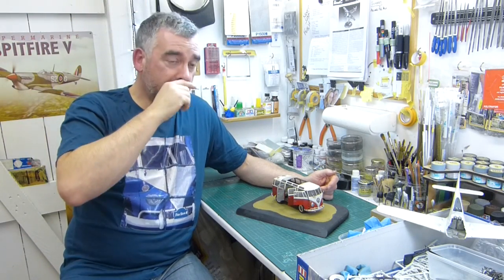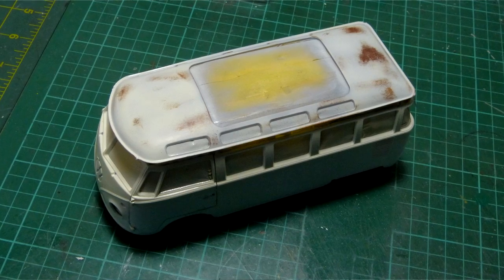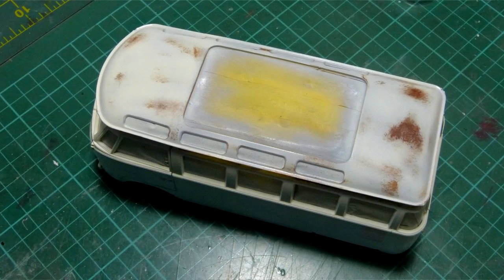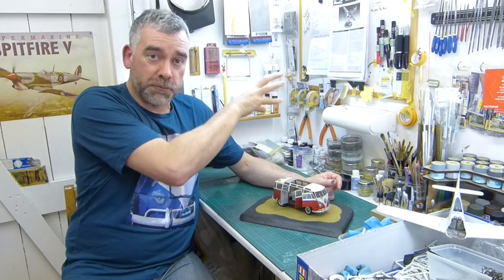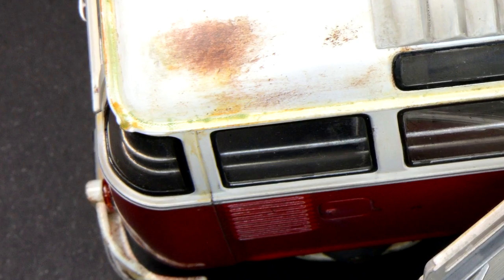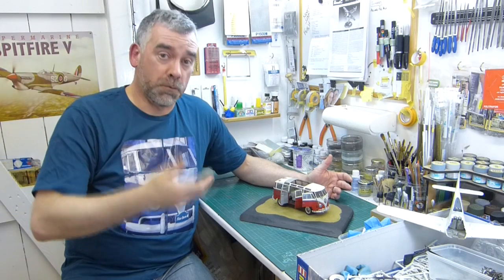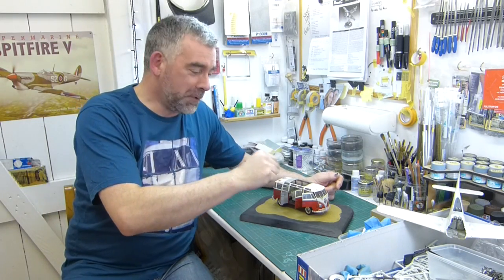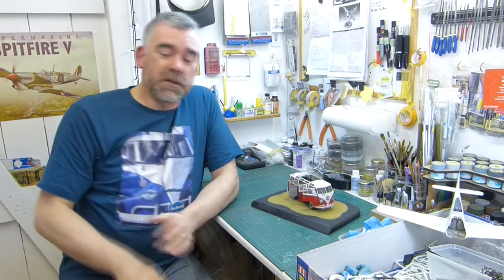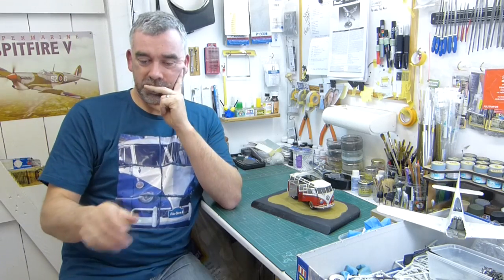I mean, I had this on my Land Rover, because Land Rovers have white roofs as well, and it created exactly what I was looking for, but I was getting to it from a completely different route. And also, borrowing from real life, I've got little hints of green running around the gutter because of my Land Rover, because it sat out in the sun on a white roof, and if it's been raining or it was damp, sunlight on water creates algae, so you get these little green deposits along the gutter. And then, as I say, I'd quite often nip out and have a look at my car and think, oh yeah, I could see streaking there, that's where I get streaking.